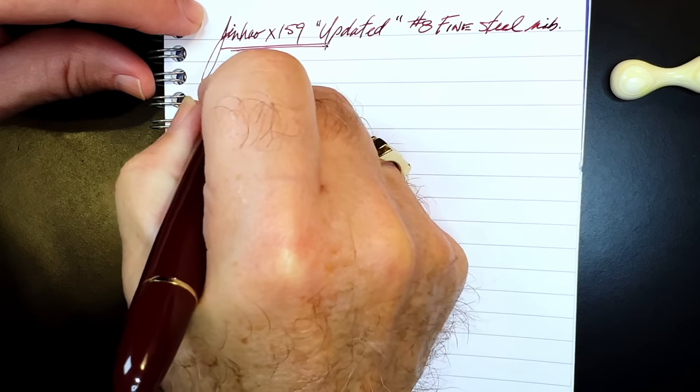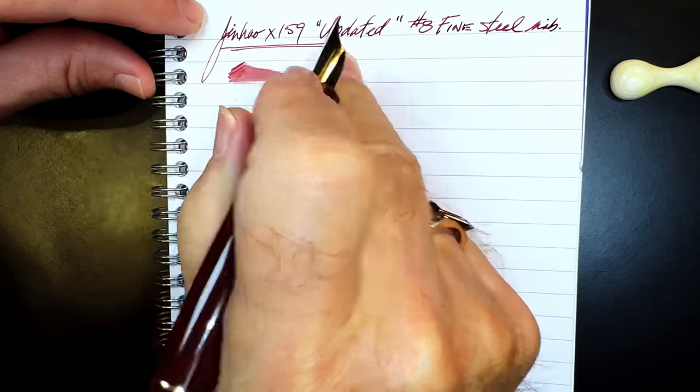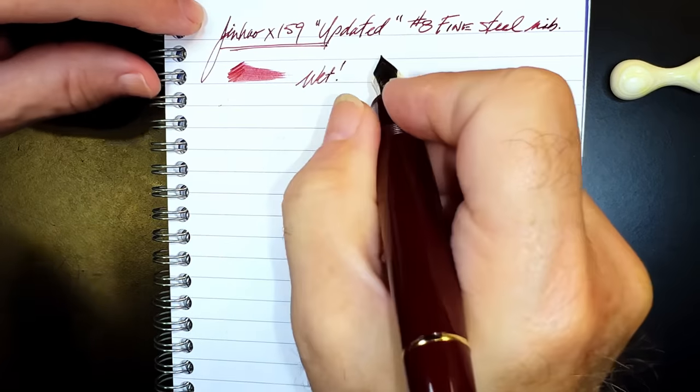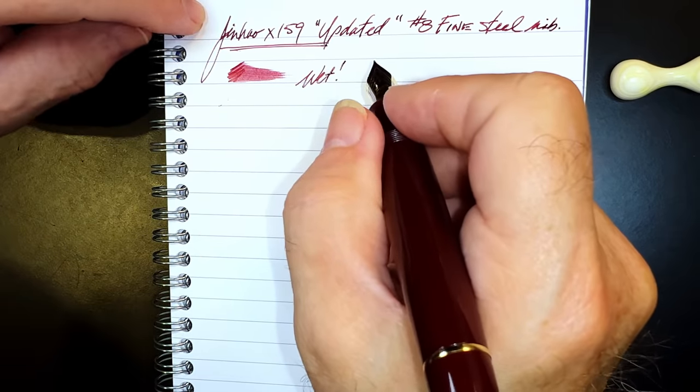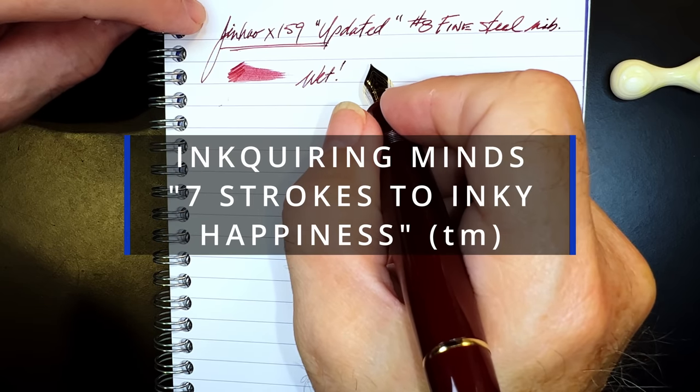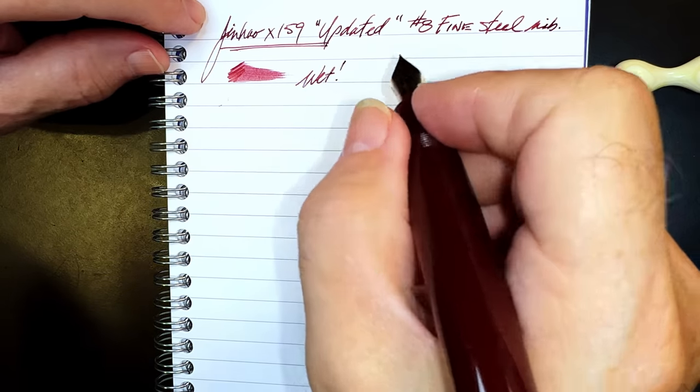Let's check the wetness. It's nicely wet, but it wasn't like that when I first got it. I performed the Inkquiring Minds 7 Strokes to Inky Happiness technique on the nib. This is what you do.